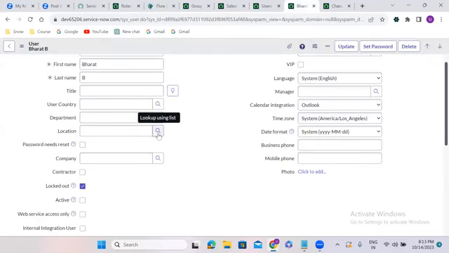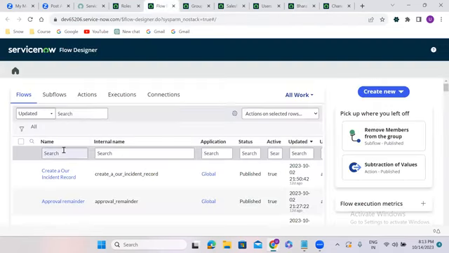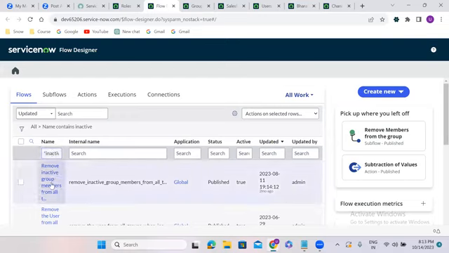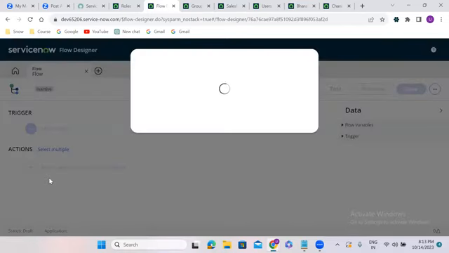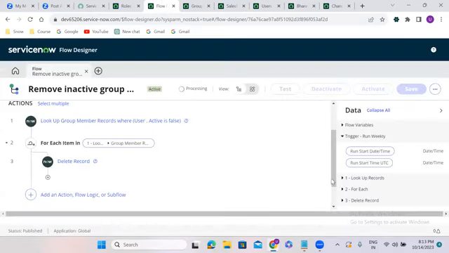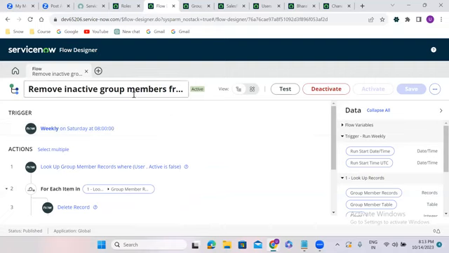Once the account is inactivated, the member should be automatically removed from all the groups. So once the account is inactivated in the Active Directory, it will become inactivated automatically in the ServiceNow system. In the ServiceNow system, once the account is inactivated, this job will run in the backend. This job will remove the member from all the groups automatically without any manual intervention. See, if I scroll a little up here, you can see the condition. No, this is not the one.